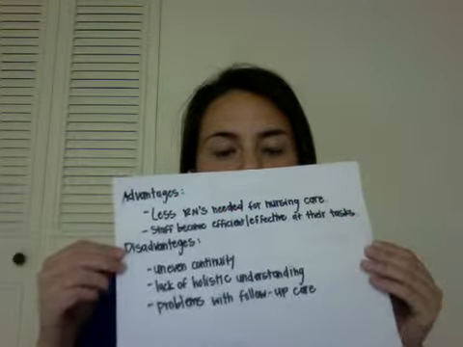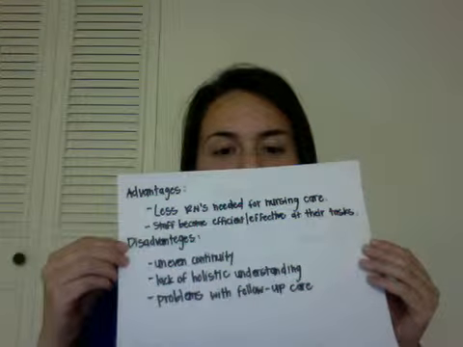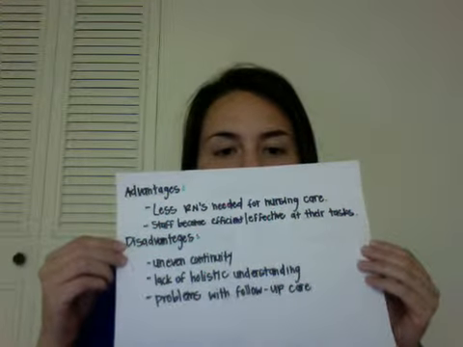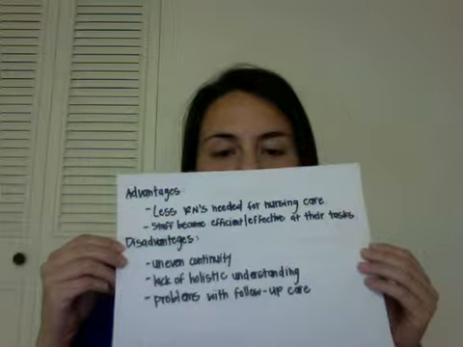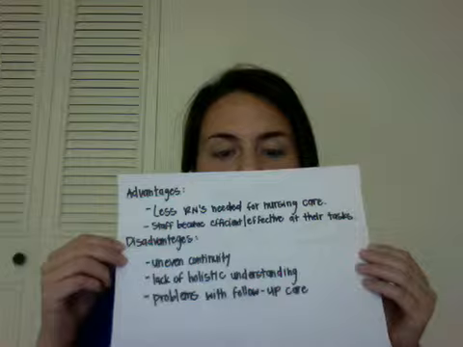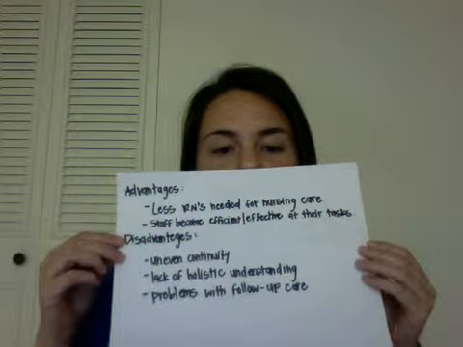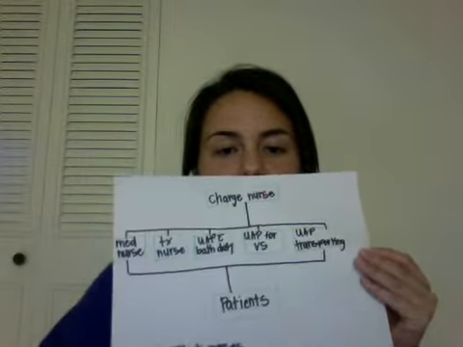The advantages of this nursing care model is that there are less RNs needed for nursing care, and the staff become efficient and effective at their tasks. Disadvantages are that there is uneven continuity of care, as well as a lack of holistic understanding with the patients, and there are also problems regarding follow-up care.